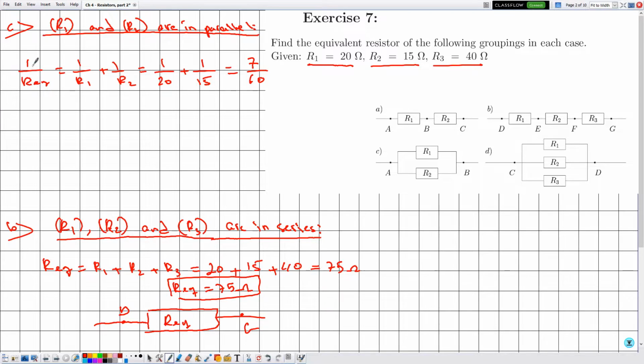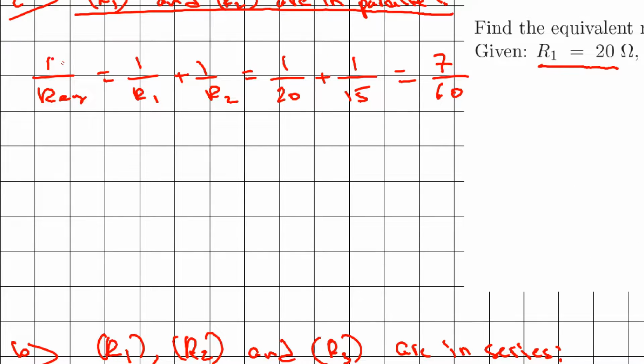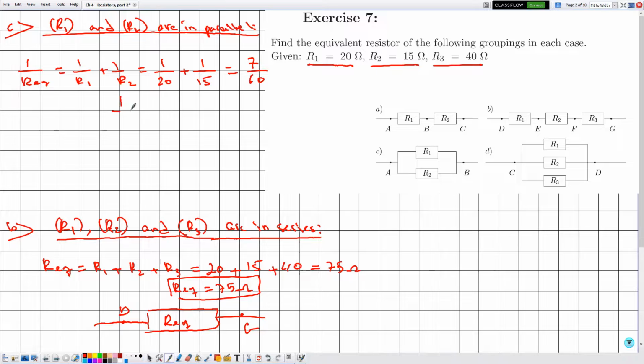Notice that in this case we didn't calculate R equivalent, however we determined 1 over R equivalent. So 1 over R equivalent is equal to 7 divided by 60. Notice that we are interested in determining R equivalent, so if we cross multiply, then R equivalent is given by 60 divided by 7. Since previously everything is expressed in SI, which is ohms, then the value of R equivalent will be expressed in ohms. Always, all quantities in physics must have unit.